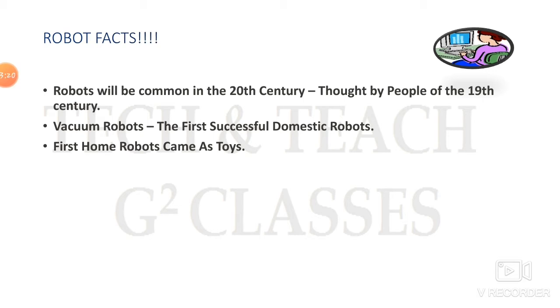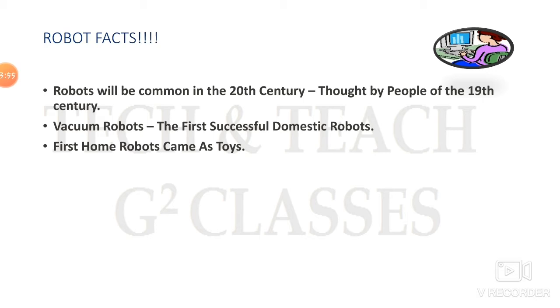Now we think a robot has a human-like structure, with hands and legs, and we have seen this in movies, right? We think like that because of this generation. But in earlier days, even a small toy was known as a robot. Nowadays we are going for humanoid robots, artificial intelligence and the Internet of Things, so many things are there. But earlier, a normal toy operating without human intervention was also known as a robot.